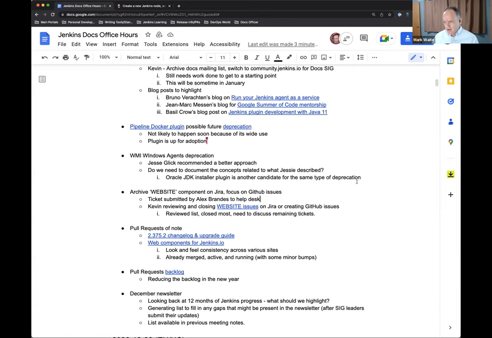Yeah, so the story here is there's a concept in Jenkins of, well, the history of Jenkins is that it started as a monolithic application with optional plugins, but there were certain things that were inside the core that ultimately the developers of it realized this doesn't belong in core. It needs to be a plugin. And for example, one of those was, how do I start an agent on a Windows computer? Originally, that was inside core. It was a core function. You couldn't opt out of it. You couldn't remove it. It was always there.